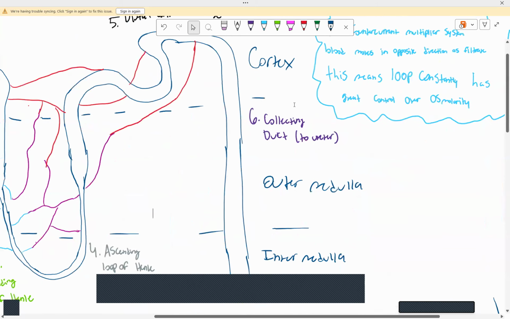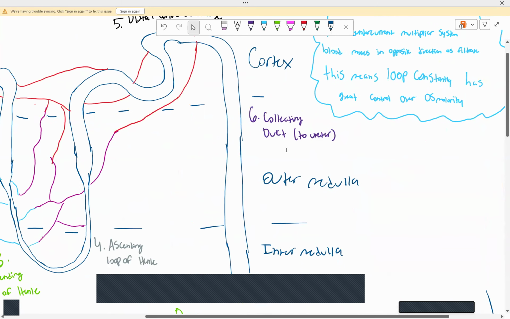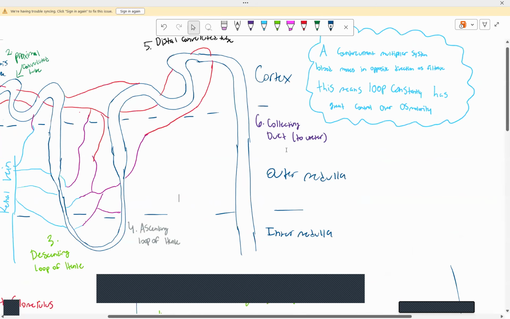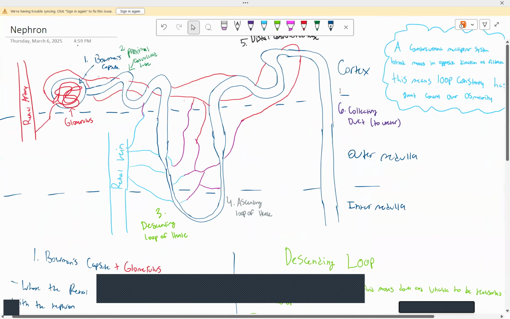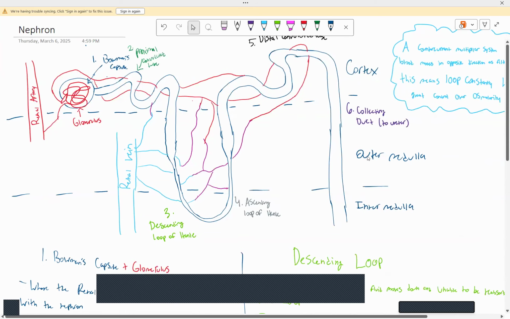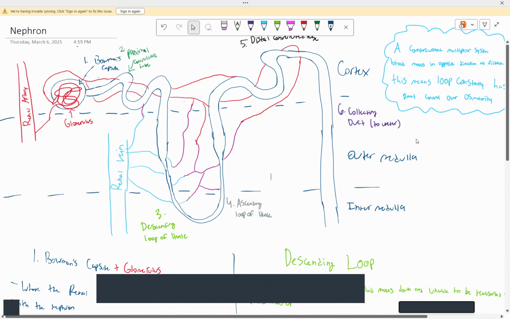And then I have my collecting duct, which together forms the ureters, a whole bunch of the collecting ducts for each independent nephron. And the nephron is sort of like the independent unit for the kidneys. And they'll come together, form the ureters and go to the bladder, where the waste, also known as urine, can be stored. So on the top, I have the cortex of the kidney, then I have the outer medulla, and then the inner medulla.